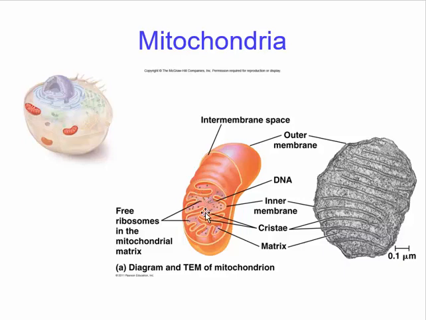Mitochondria, and as we'll see, chloroplasts, have their own ribosomes. So those protein building machines, they have them, and they're of mitochondrial origin. They also have their own DNA. So mitochondria and chloroplasts have their own genetic information. These infoldings are called cristae, and that cytoplasm you can almost think of inside of this inner membrane is called the matrix. So there's your mitochondrial anatomy.